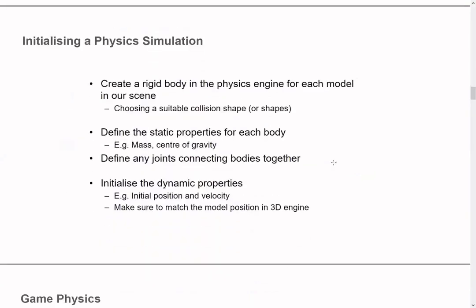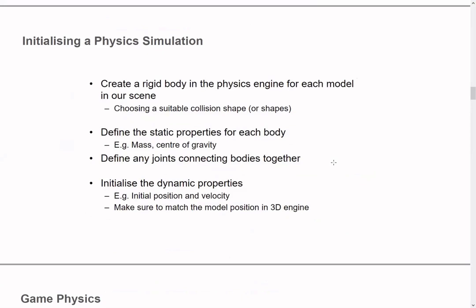Okay, now when we are looking at initializing a physics simulation, we need to create a rigid body in the physics engine for each model in our scenario. For this, we need to choose the proper collision shapes.